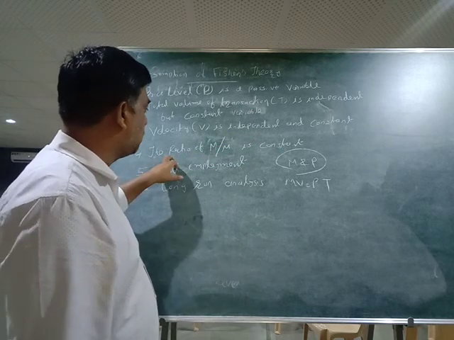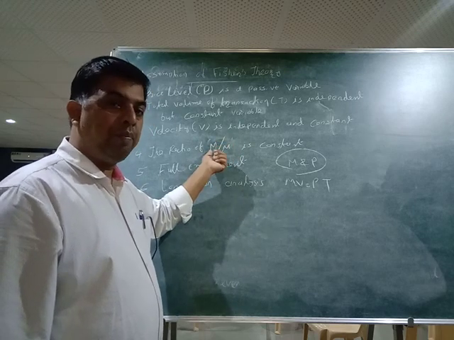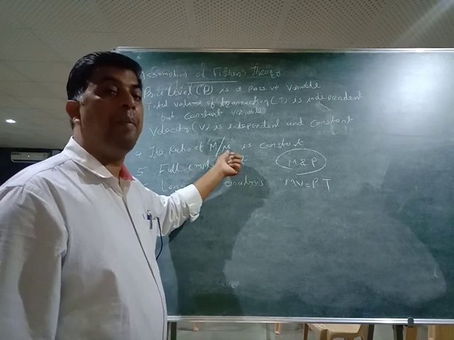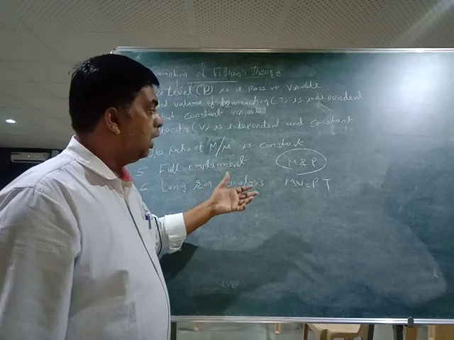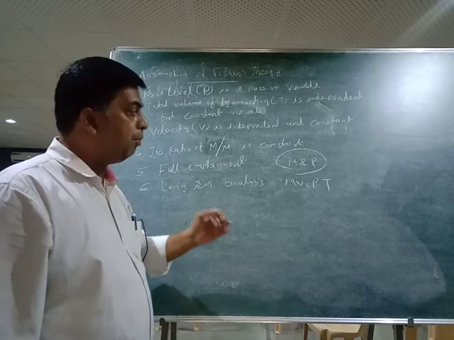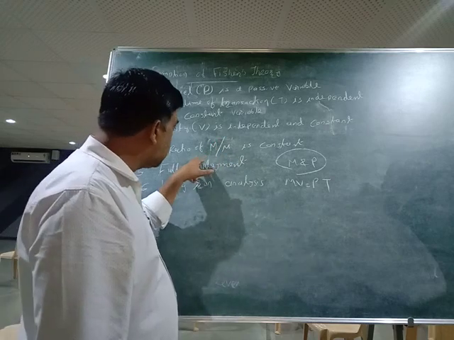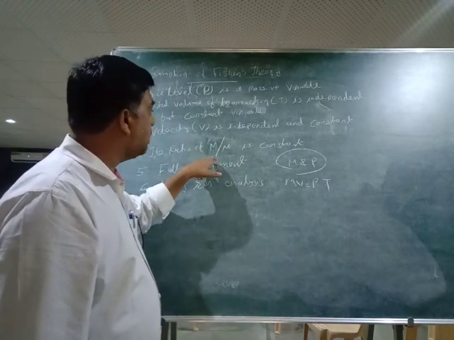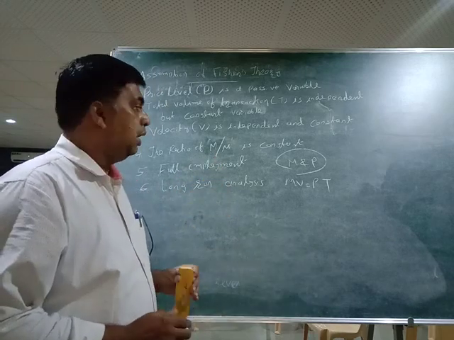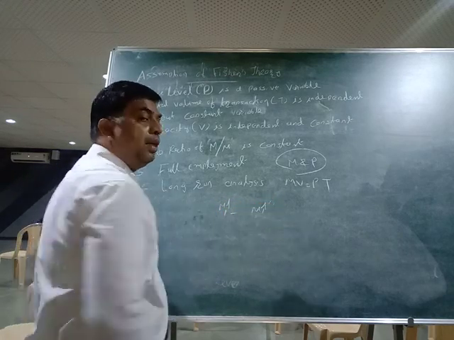Last, fourth, the ratio of M upon M dash is constant. What is M? Quantity of money, but it is currency money, and M dash means bank money. हम अपने how much money would you like to keep in hand in the form of currency money or in the form of bank money? जो फिशर क्या assume कर रहा है कि उसके बीच का जो रेशियो है वो कांस्टेंट रहना चाहिए. It means if supply of money increases by 10%, तो M dash भी इतना बढ़ना चाहिए.